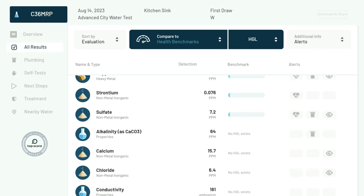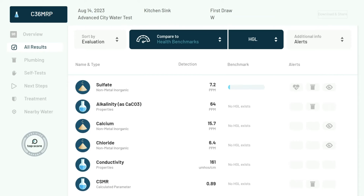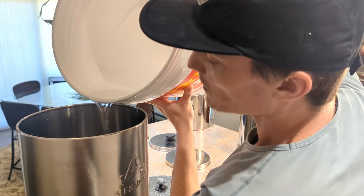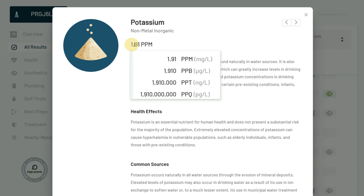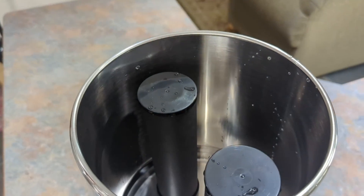However, the good news is that none of these are above the health guideline level and most don't actually pose any risk to human health. We actually tested four stainless steel gravity-fed water filter systems at the same time with the same sample, and in all four tests there was a similar increase in these substances. The initial 100 gallons of water used to prime the filters contained elevated levels of a handful of ions, which then came out in the filtered water. After speaking with the chemists at the lab, we determined that this effect is likely temporary and we do not suspect an issue with the filters.